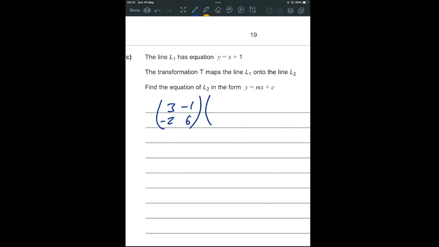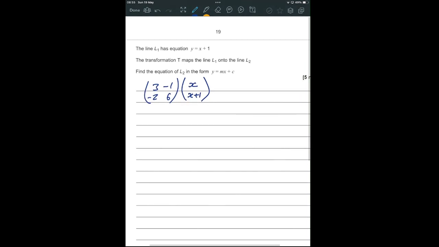Well, a general point on that line, if we give it the x-coordinate x, the y-coordinate is x plus 1, because y equals x plus 1. So let's see where a general point on line 1 goes to, and then decide afterwards what the best rest of the technique is. So I'm going to do this one a little bit slower, mostly because I want to give myself some time to think what is coming next. How am I going to do the next part of the question?